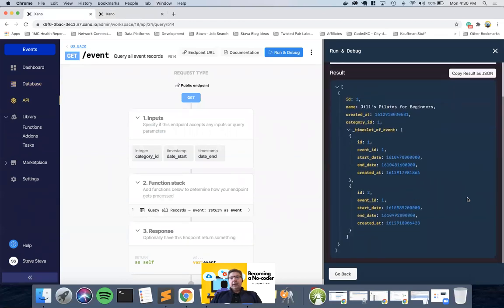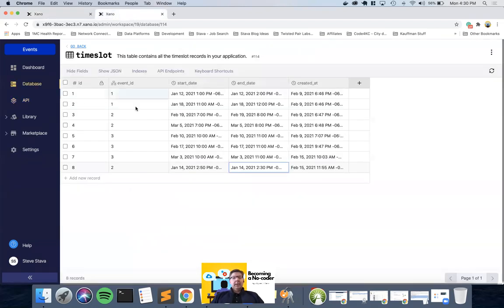There we go. So now I only get back Jill's Pilates, but now you're going to notice another problem that we want to dig into a little bit. Even though I've got the category limiting it correctly, great, and the start and end date worked, partially because I didn't bring back any of the event 2 items, because these are all past January 13th, as you can see. This one just barely passed. But I showed both of these for event 1 in the add-on.